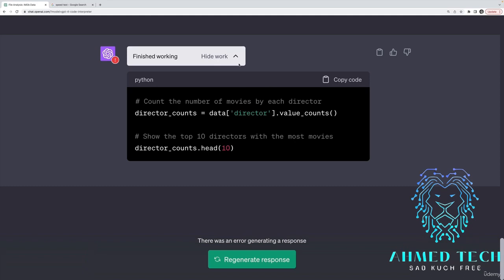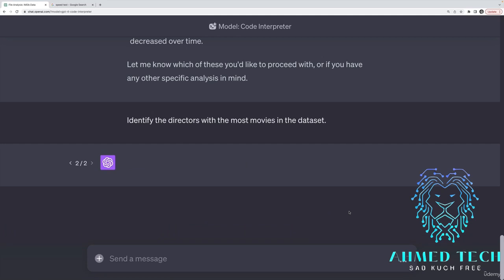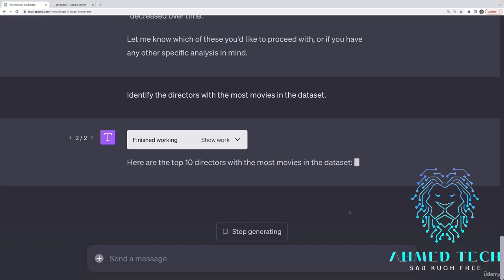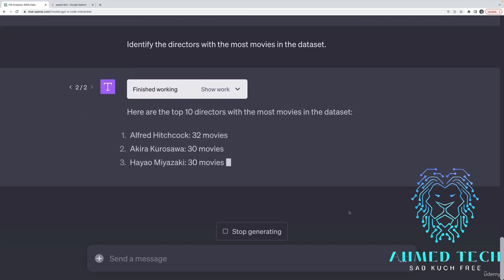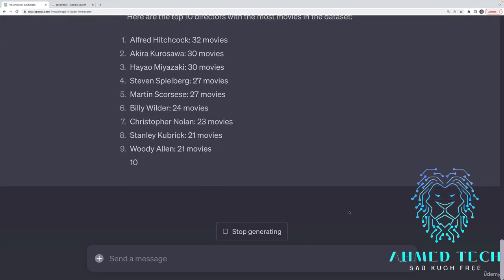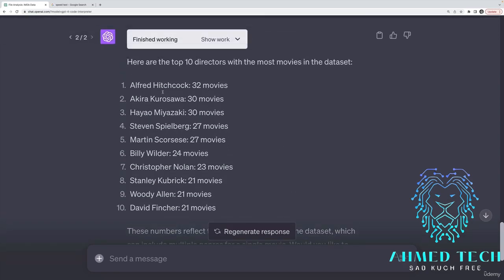And, oh, there's an error. What happened? This happens occasionally here. One thing that is a little bit annoying with the code interpreter is that if you step away from the computer for too long, or you open a new window of ChatGPT and you try and come back to this session, you have to reload everything from scratch. You have to re-upload the file in most cases. So it's something that can take a long time. Anyway, here we go. It worked this time.